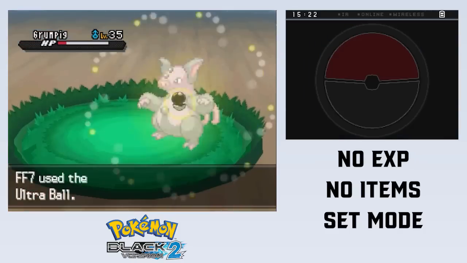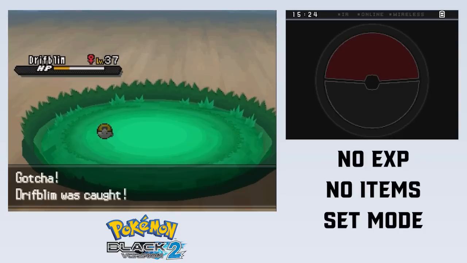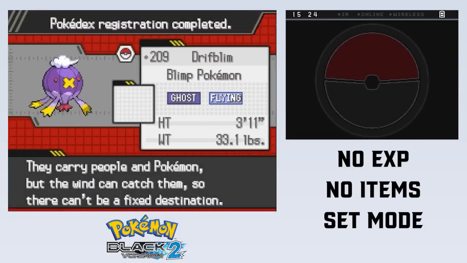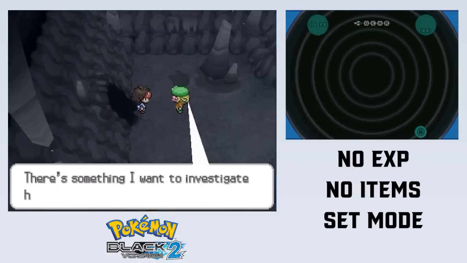On the outskirts of the town, I catch a Grumpig and a Drifblim. The latter will likely be more useful due to its solid defensive typing. It also lets me kick out Tranquil, since it can also learn Fly. Once I add Drifblim and Grumpig to the party, I enter Reversal Mountain, teaming up with Bianca.